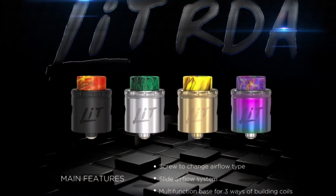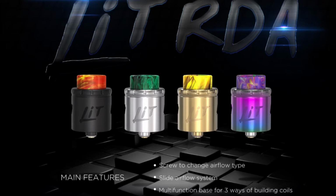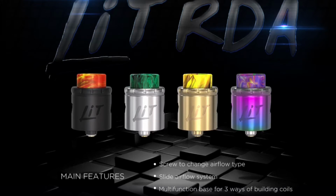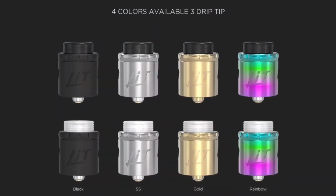So this is the Lit RDA. You've got some color options here. We've got matte black, stainless steel, gold, and purple. And I'm liking that purple. The screw to change the airflow type, and you've also got side airflow. And it's also saying that you can build your coils in three different ways. So it's saying four colors and three drip tips available.